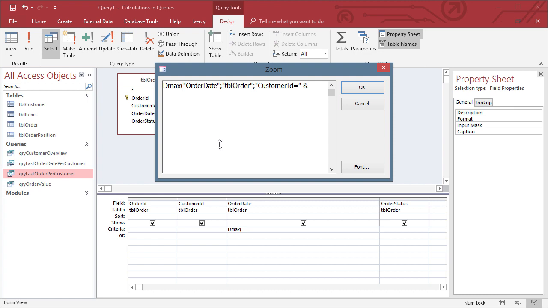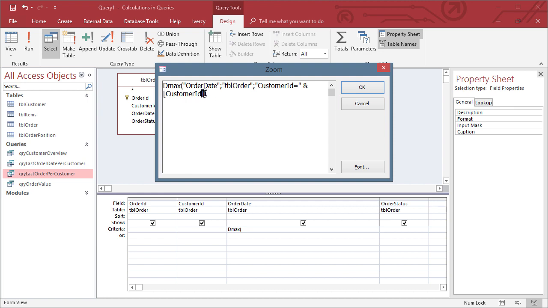I close the string here, and now I concatenate that with the customer ID from our orders table that we are using as the data source for the main query. And now I do not want to reference customer ID as a string, but I want to retrieve the value of the customer ID.